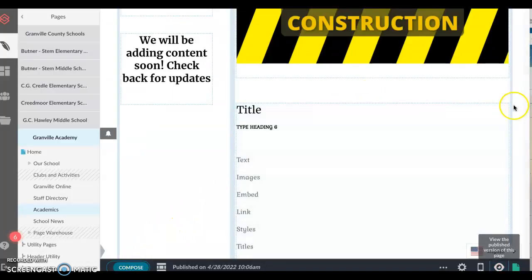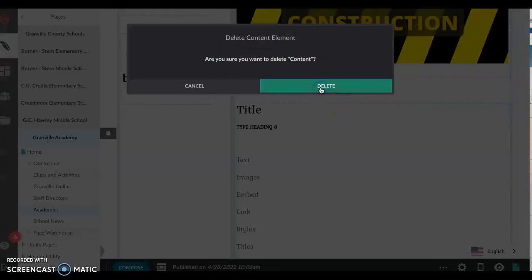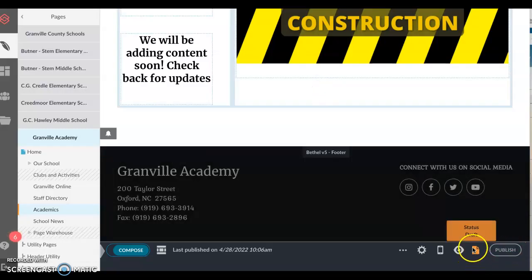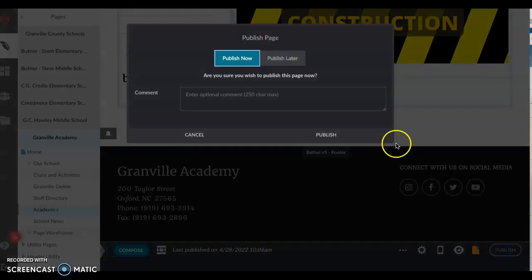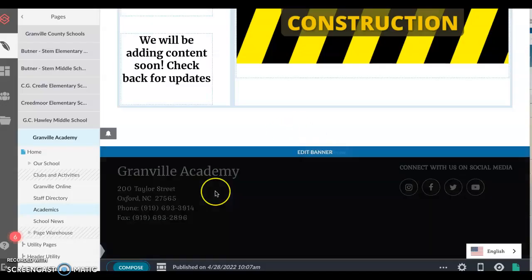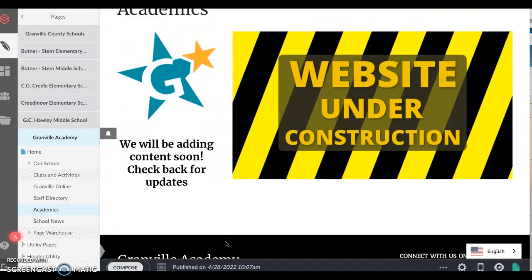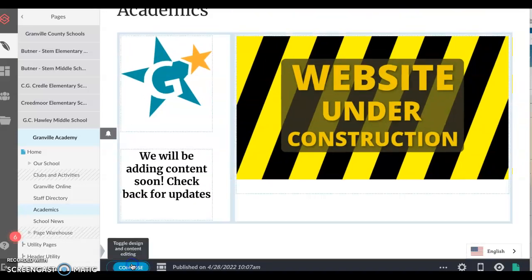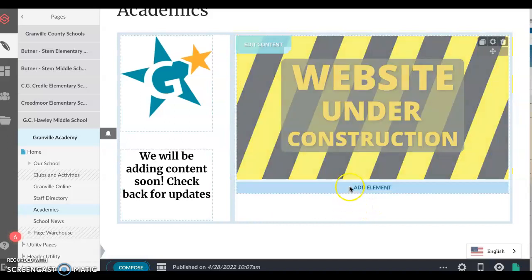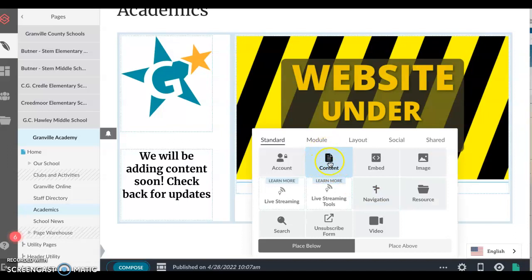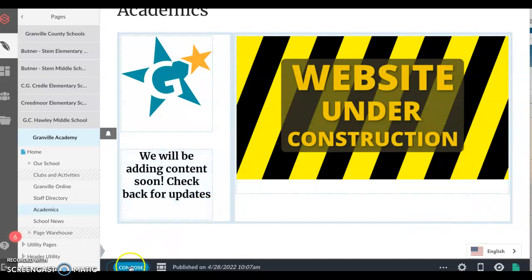I'm in composer mode. I'm going to delete that particular content element. And then again, here, the orange shows it is in draft mode, so I want to be sure that I publish that information now. Once you're completed, you can go ahead and back out of compose mode and then see here on the page what it actually looks like. So this is to really highlight that content element when you hover over a page and add element using content there. I hope that this is helpful and that you feel comfortable using the content element at this time.